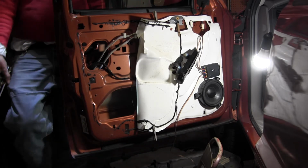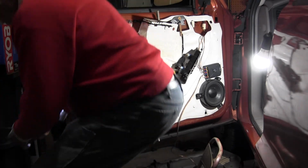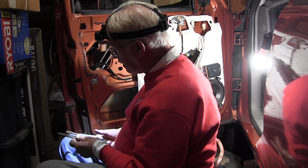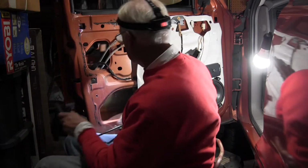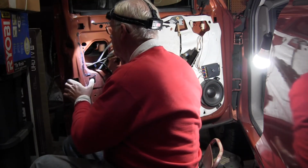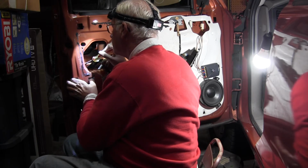This is just so much fun. All right, we got a long and thin and rusted old screwdriver. This may not work, but let's see here.